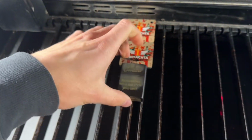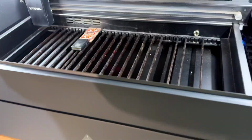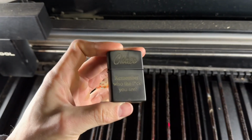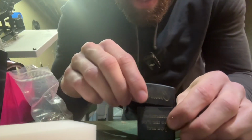Now that we got our Zippo lighter, there's one more thing that they wanted. All right, it's finished now. We got this on one side and this on the other. Now we just have to clean it up with my secret technique. I'm giving out all the secret techniques over here.